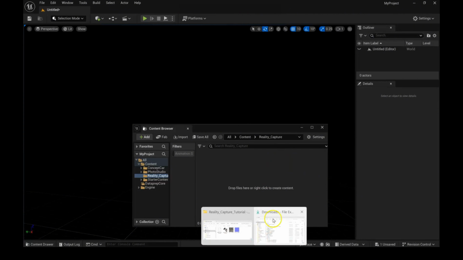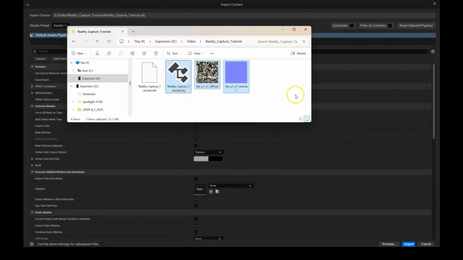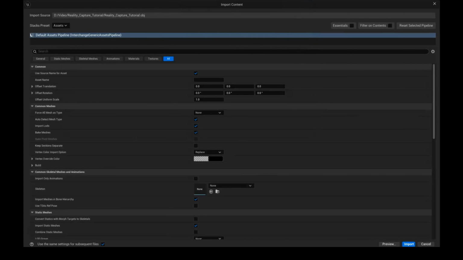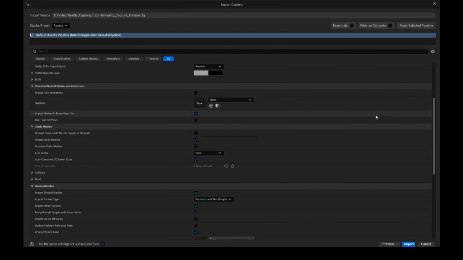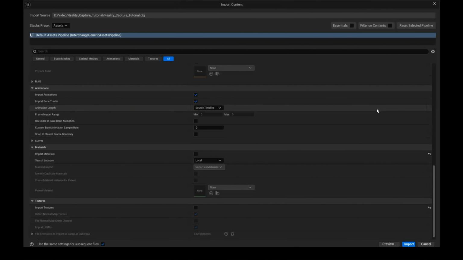Right, so now we're going to drag the files inside. The only thing we need to drag is the OBJ, or we can drag all 3 items if we need, because the OBJ usually needs to be exported together with the textures. Once here, we check everything in the import function as usual, and I'm going to make sure we don't create new textures.